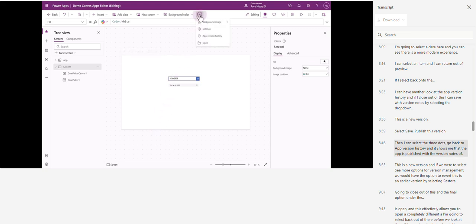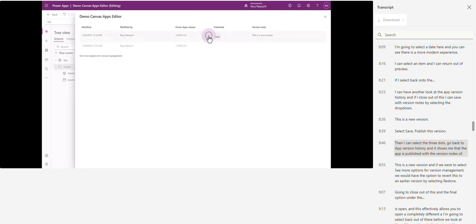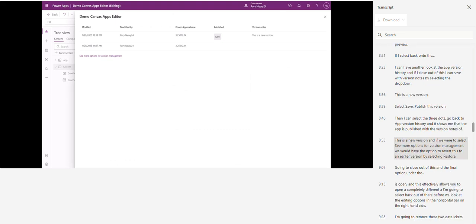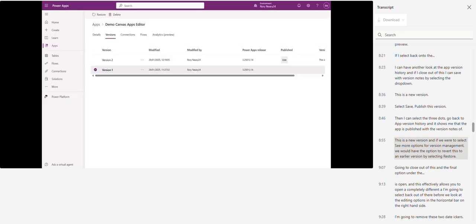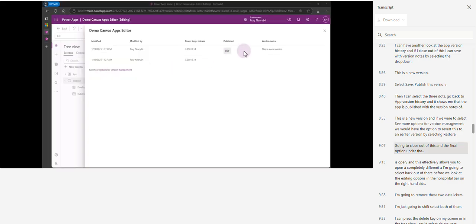Then I can select the 3 dots, go back to app version history, and it shows me that the app is published with the version notes of this is a new version. And if we were to select see more options for version management, we would have the option to revert this to an earlier version by selecting Restore. Going to close out of this.